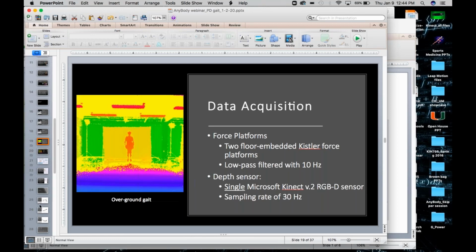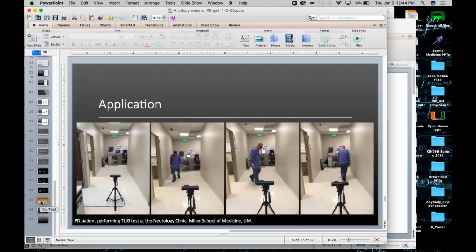As you saw in the picture, most likely you're going to have this in a hallway or an examination room or something, so you won't have the space to place two cameras a few meters apart. Second, using two cameras requires calibration. The same way you do with Vicon or something, you need to calibrate the system. When you use two Kinect sensors, you need to calibrate them so they are both looking at the same thing, the same way you do with Vicon or whatever.